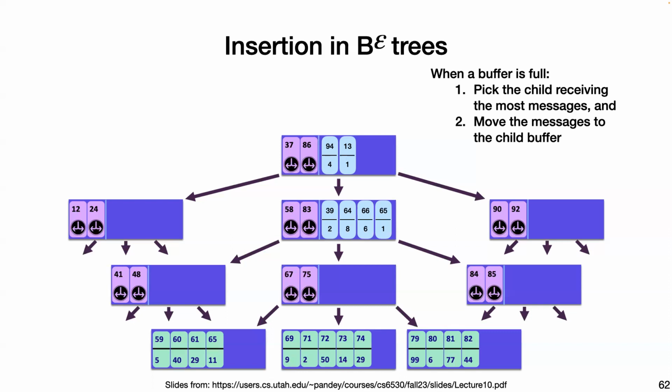Do we do the flush on the insertion that fills it, or on the next insertion, does that matter? Whether it's once we make it full, or when we actually need to use it? You can do it either way. From an asymptotic point of view, for now, it doesn't matter.